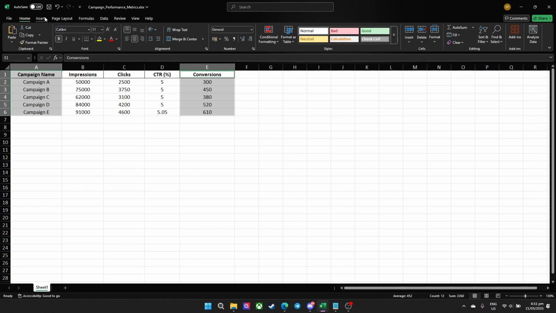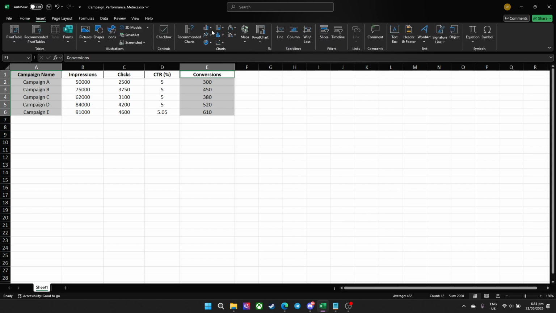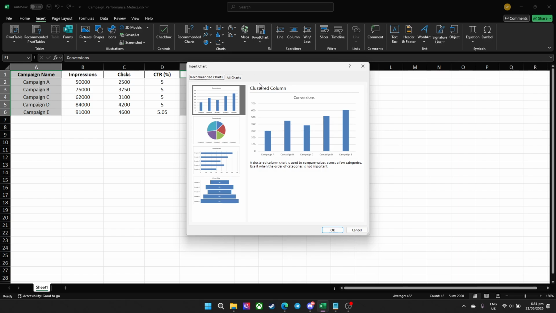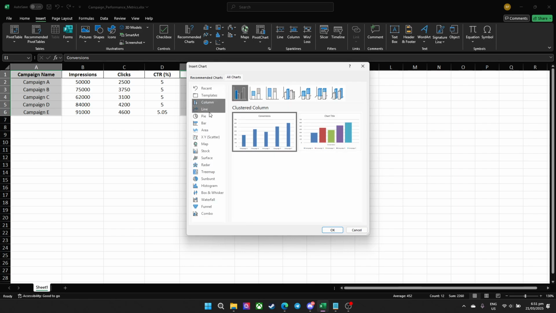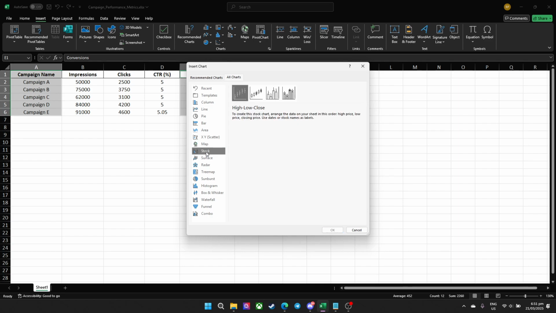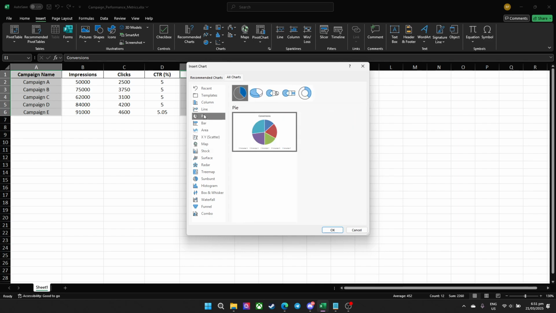Next, in the Insert tab right here, in the middle should be all the graphs that you can use. See, we have different tabs. If you just hover over it, it'll show the charts. What we can also do is click on recommended charts. It will show this tab that Excel recommends you to choose, or you can click on this one right here, all charts, and you can choose what you would like to use. There are plenty of choices here.